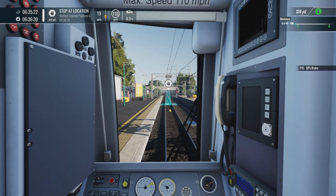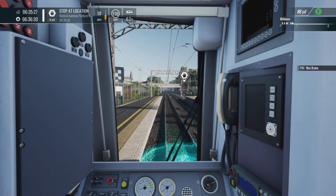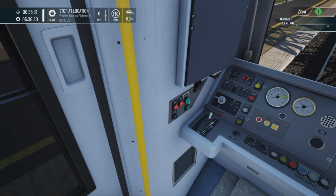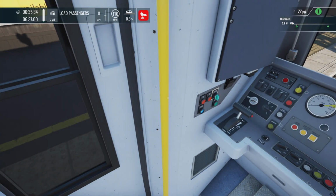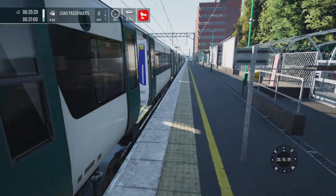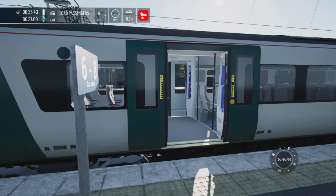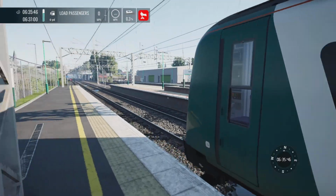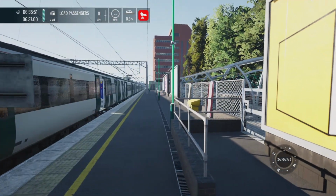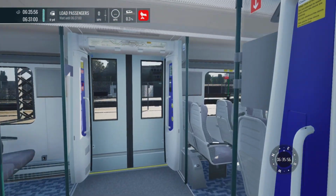Right, let's get this spot on. Maybe not spot on, going a bit too fast. Oh, might have it spot on. Let's have a look. Oh, a little duck. Yeah, a bit too far. Not far off, I guess. At least we haven't overshot the platform, but you have quite a big window doing that, in all fairness. But no, they've done a really good model.